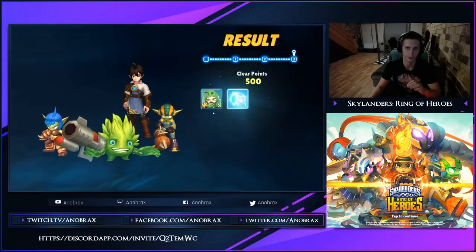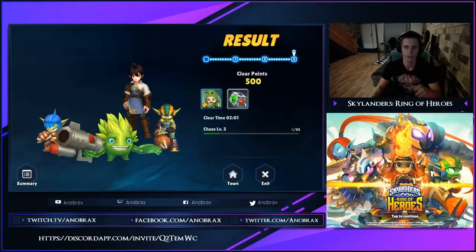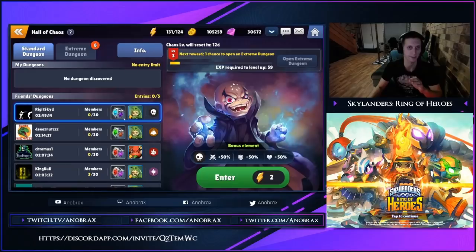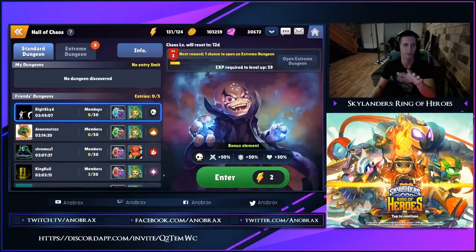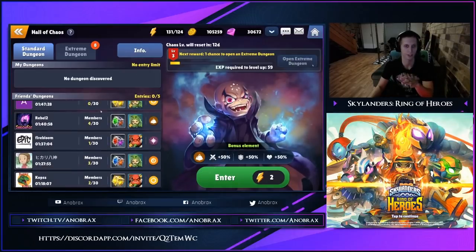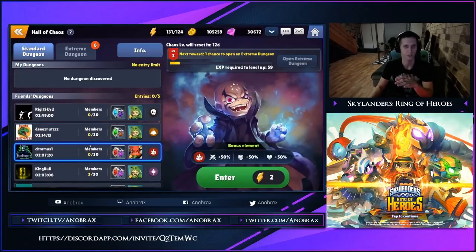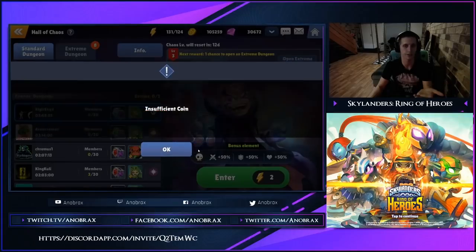There we go, we got nice little 5 Chompy Mage pieces. The problem here is that they haven't actually told you how to get them. But the way to get your Chaos Coins, all right? So see how it now says 0 out of 5 entries. If I wanted to jump in and do Chompy Mage again or Chef Pepper Jack, all right? So let's say we want to jump into Chompy Mage, enter. Use a Chaos Coin to enter once more? Yes, but we have 0.